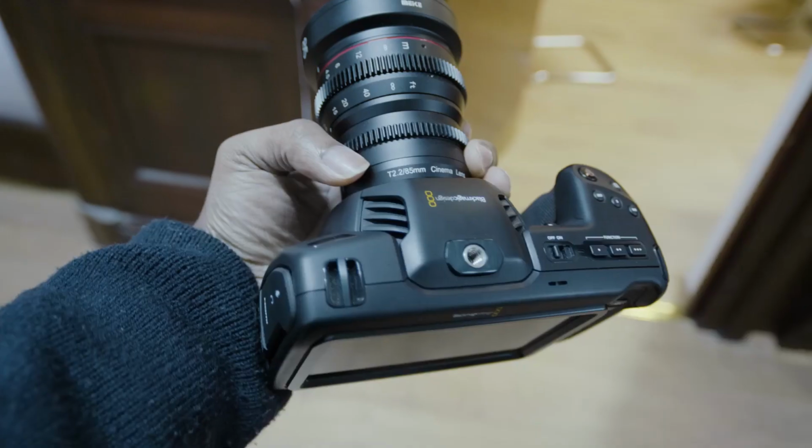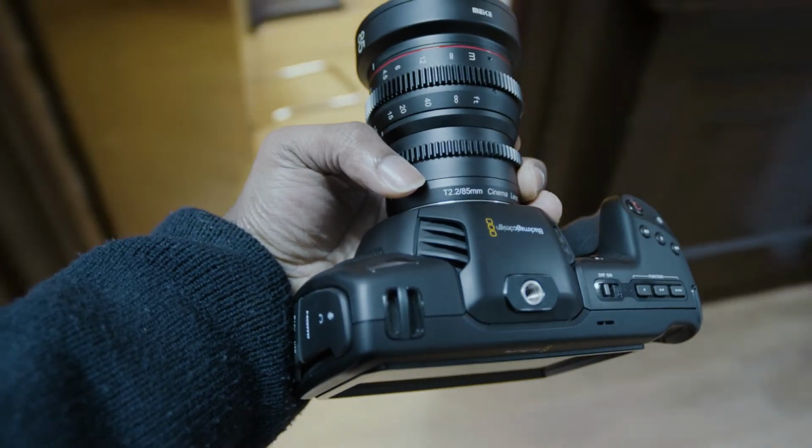If you're going to be doing short films, cinematic films, and you want to have those clean, cinematic looking images, I would say go for the cine lenses. These Meike lenses for the micro four thirds mount are really cheap and really great. They still give you that cinematic look and those very clear images, but they stop down to only T2.2, which is really great for low light as well.